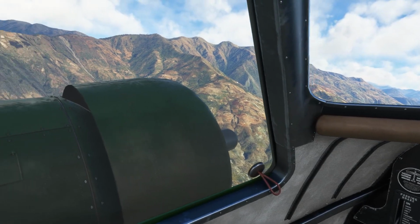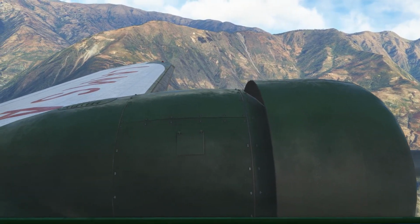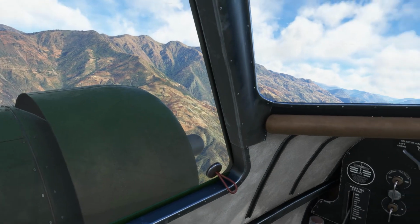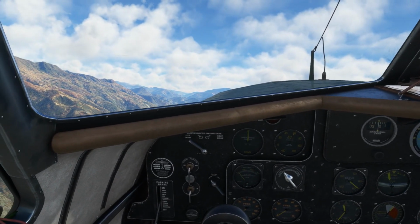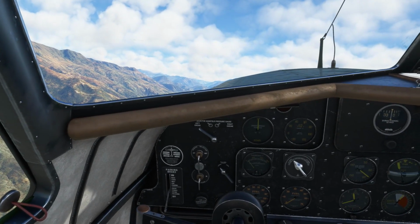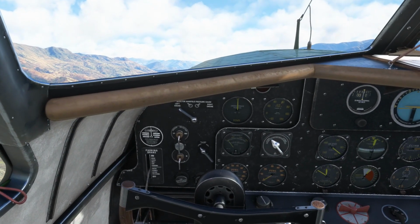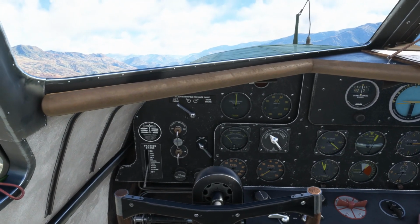I have to say I really like the view out of the 247, the big old Wasp engines there, they look really good. And overall the aircraft is modelled very nicely. It's a really nice effort from Wing42, although there are a couple of areas that I feel could use some improvement. Namely for me it's the sounds. There are quite a few cockpit switches and controls that are missing sound, or at the very least have very faint sounds. That kills the immersion slightly for me.